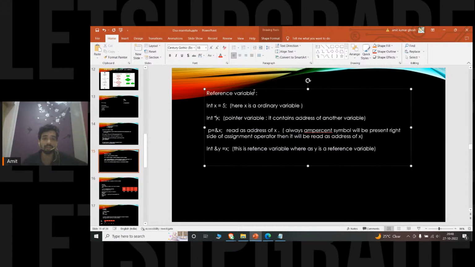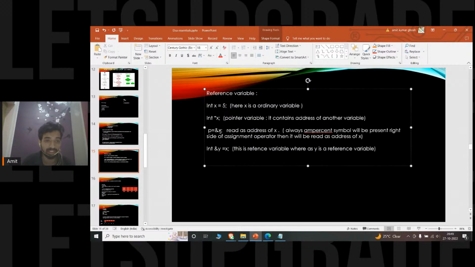A reference variable is nothing but another name of that variable. So how? Okay, I'll try to cover this. No, I'll not skip it. So how to say it's a reference variable or a pointer variable? One thing I'll say: when this ampersand operator is used on the right side of the assignment operator, this is read as address of x.